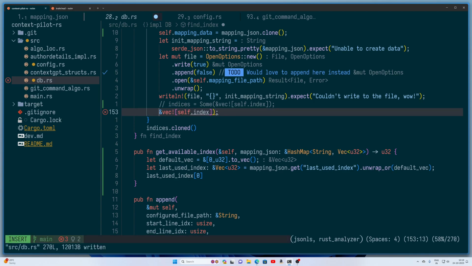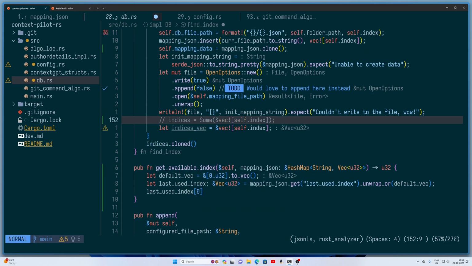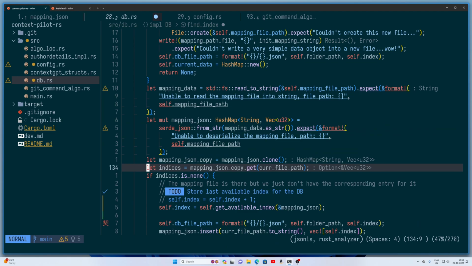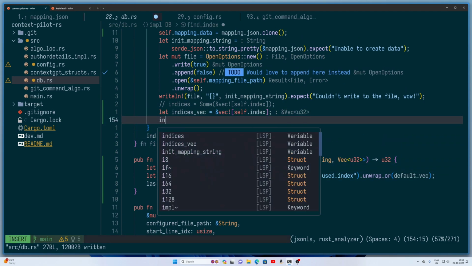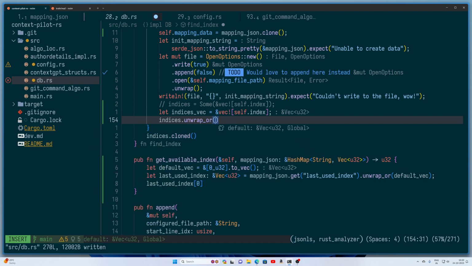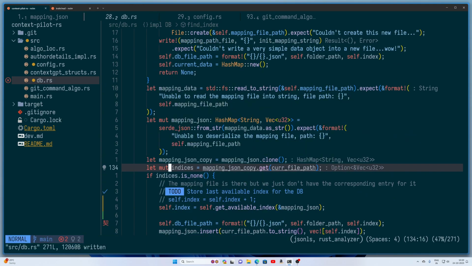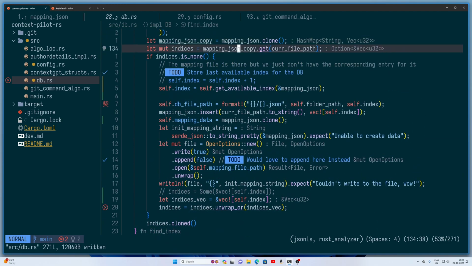You know what? What we can do is we can just say indices vec. We can create another object here, right? Now what we can do is indices dot. Okay. Wait, where are we doing indices? Just let it be. Okay. Then let's not have. I don't know what to do here, to be honest. Okay. What should we do here? We should do unwrap or. I thought this should be fine. Right, this is fine. But when we do indices equal to this, it will not work. Oh, sorry, I got muted. My bad, guys. This should work, right? Yeah, this is fine.